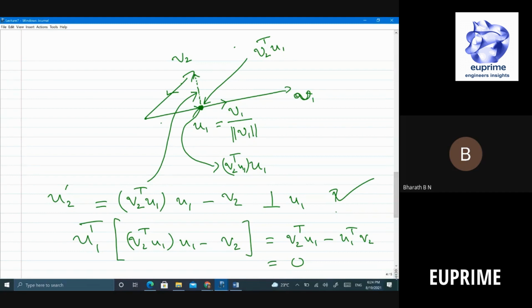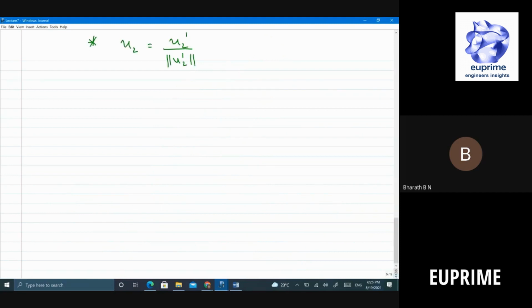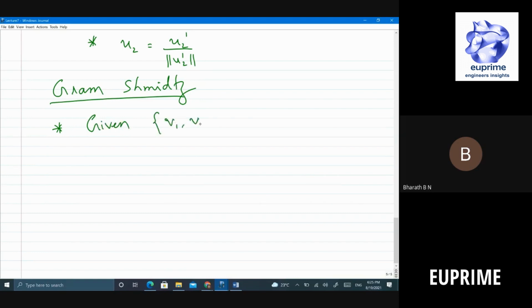Okay. So let's look at the process. This is Gram-Schmidt's. I hope the spelling is correct. So what should I do first? Let's say the first thing is given n vectors, v1, v2, etc., vn. In the earlier case, we were given only two vectors, v1, v2 in 2 dimensions. This could be in any dimension, in fact, any vector space with an inner product. So what is the first thing that I do?